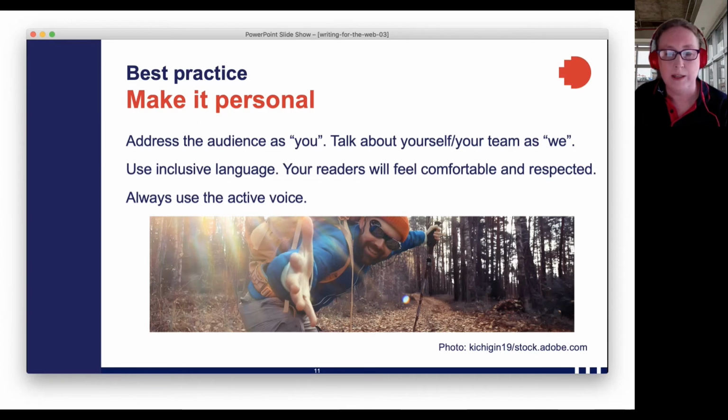Try and avoid colloquialisms. This is tying back into plain language keywords, sticking to the point. Colloquialisms can confuse an international audience. So if you're saying, oh, the project didn't work because the server was cactus, great, you Australians will understand what that is. But not everybody. And we are, with the web, aiming to get our message out to as many people as possible.